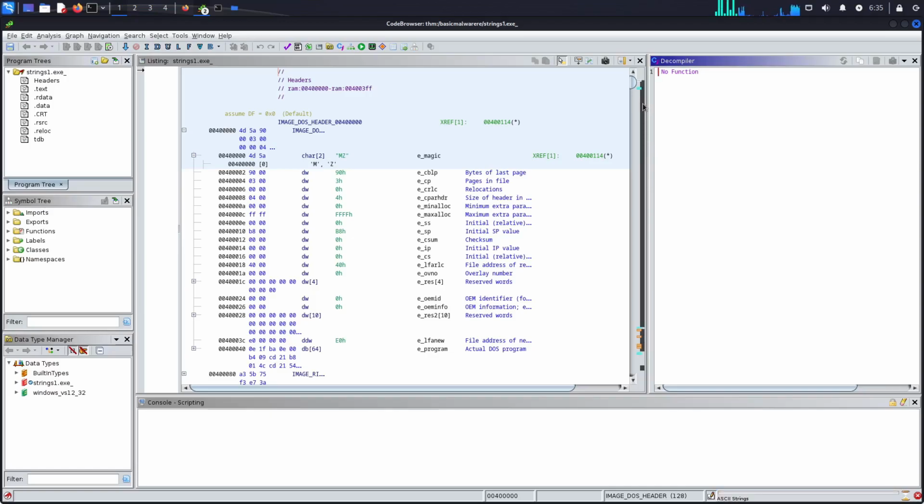Alright, and as you can see this little black bar here, that just increased. That was just the program going through the script, trying to find what it needed. Alright, so the first thing we're going to look at is over here in the symbol tree, and it's going to be the functions. Now as you can see, we've got 3 of them here: entry, some random name one, and then MD5 hash.